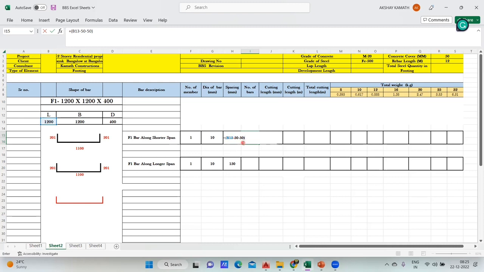Okay, fine. And now once this is done, you divide this one by spacing. What is the spacing? Okay, this has come to this side. Wait, it will take some time now. Okay. Bracket open. 2 times you open the bracket. So it is 1200 minus 50 minus 50. Close the bracket. And put the divide symbol, because divide by spacing. Again, open the bracket. See, spacing actually is 150, but here it has disappeared now.